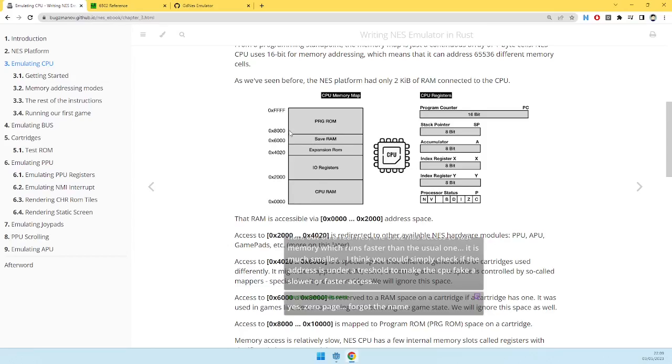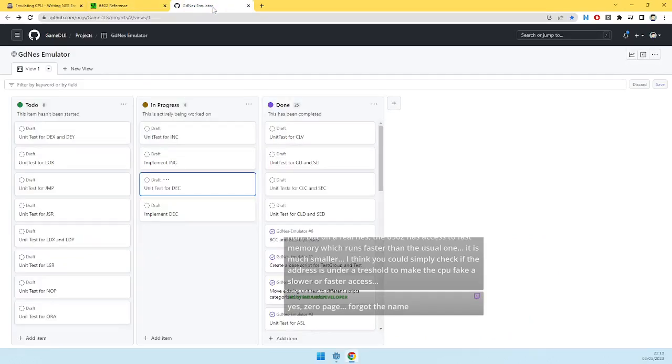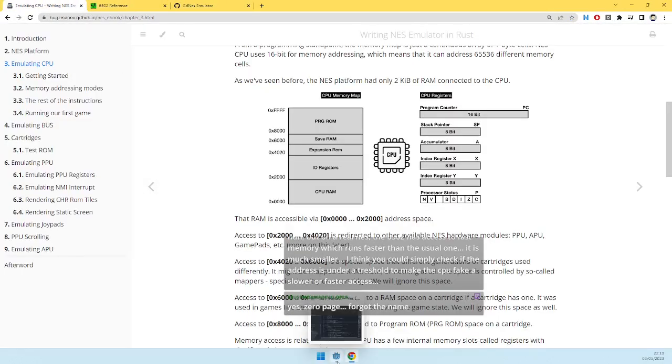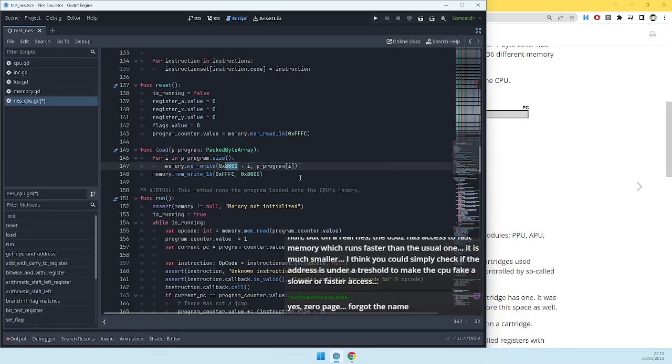And then from 8000 up to the complete memory size, it is the program ROM, which is the read-only byte code that has the actual game code. So the way the NES works is that when you insert the cartridge, it will start an interrupt that will put the program counter at whatever value is stored inside FFFC.